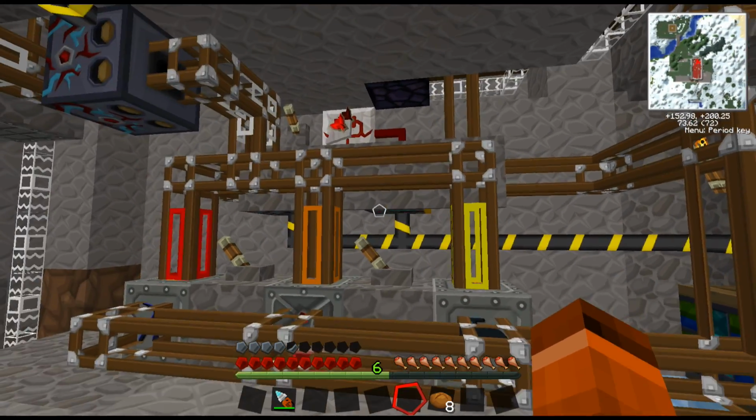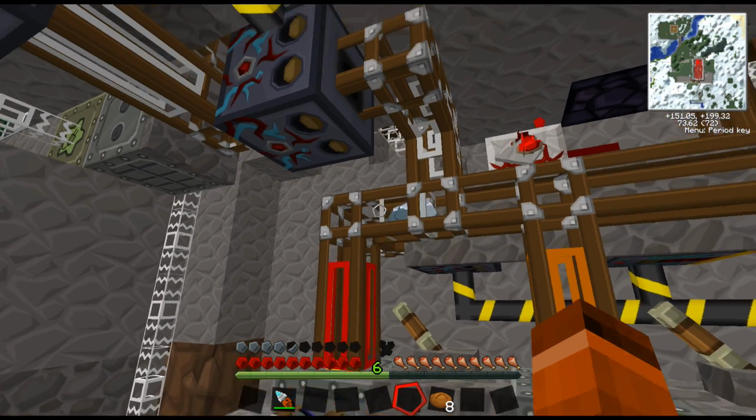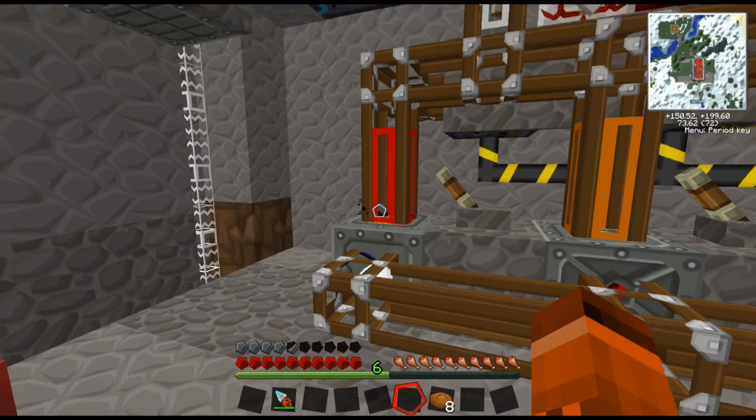The gold is coming first. It should go right into the macerator. Yes, it is. Now the bars will get sorted into the default path here, and then they should go right. Yep, they're going right up into the red. So that's perfect. Kind of like I knew they would.